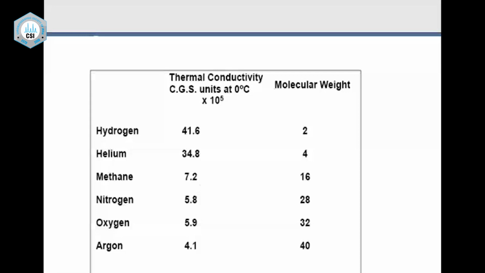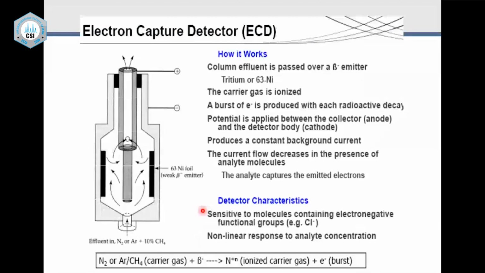Then we have the electron capture detector, which is used for determining halogen-containing organic compounds. We use nickel-63 as a radioactive element which emits beta rays. So the beta rays are in this area. The nitrogen flow which we are using as a carrier gas, when it comes here, beta rays have a property that they can ionize the gases. So the nitrogen gas will get ionized and it will produce a higher current which will flow through this detector, these electrodes, and you will get higher current which is produced because of the ionization of nitrogen.